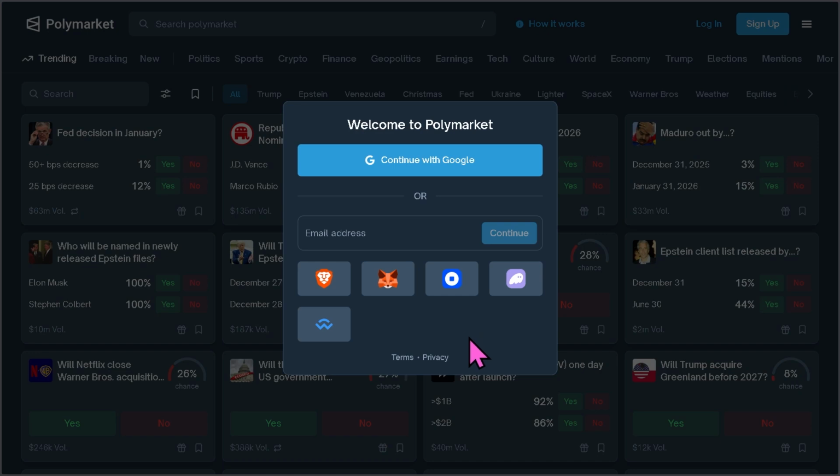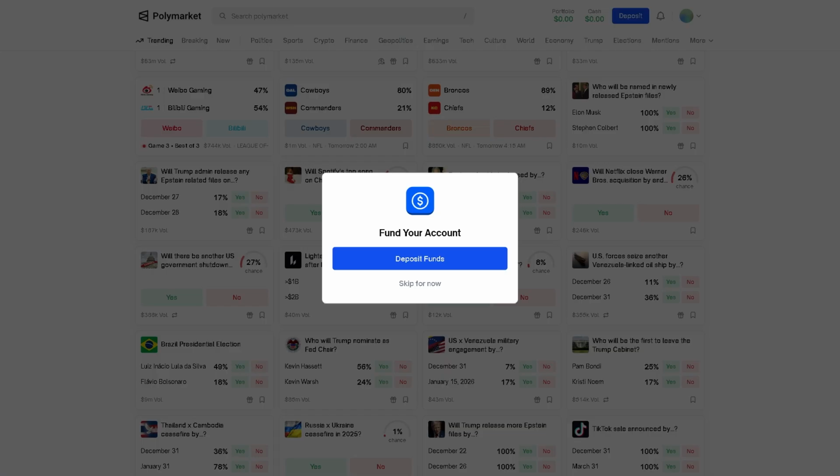These are your options in creating an account. You can provide your business or professional email, and if you want to continue with Google, you can do so. And click the continue button. You will be forwarded to a new page. Now, one of the quickest ways to deposit money is to click the deposit funds.